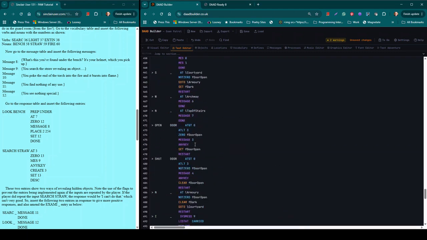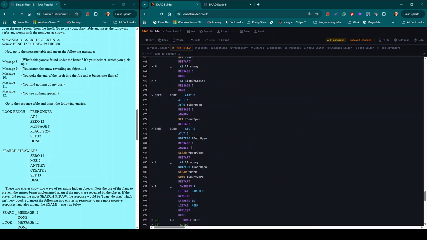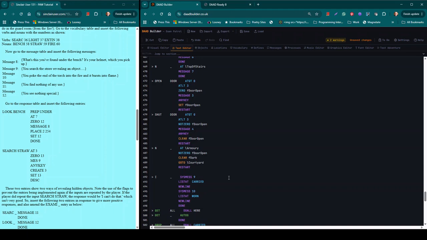So let's go past our direction ones, open the door, we shut the door, north, so before the built-in entries, we want look, and then bench, for a preposition of under, and we want to say if we are at location 7, we want to blank flag 12.